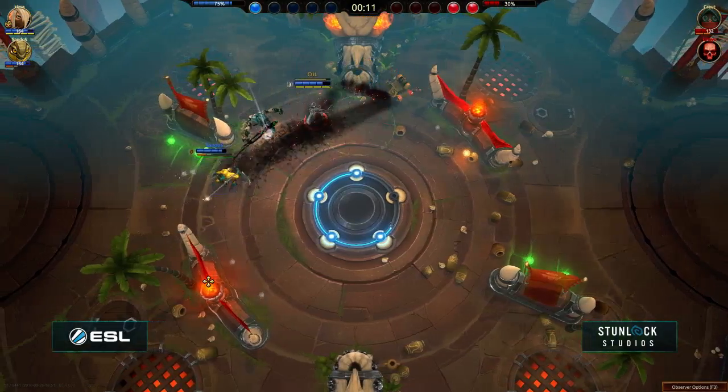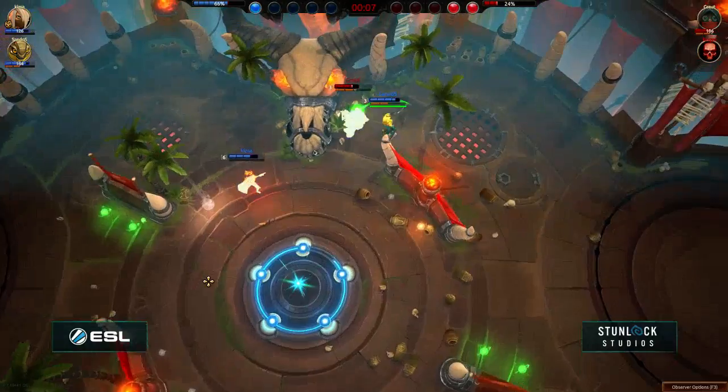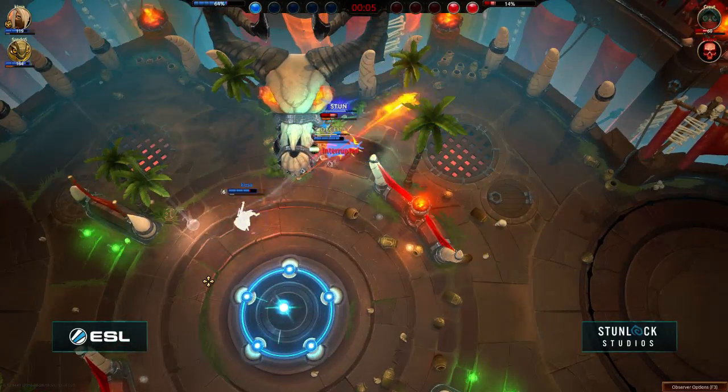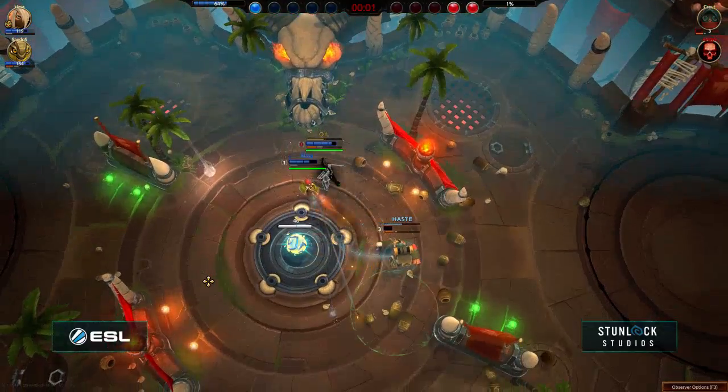There's the snipe onto Eva. Eva is going to be able to dodge those ults though. Able to hit a rocket, not able to hit the EMP, and I think she's just struggling right now. Yeah, Eva. Ooh, good try, Eva. Is she going to be able to get away?